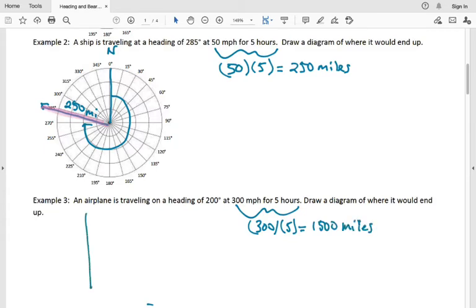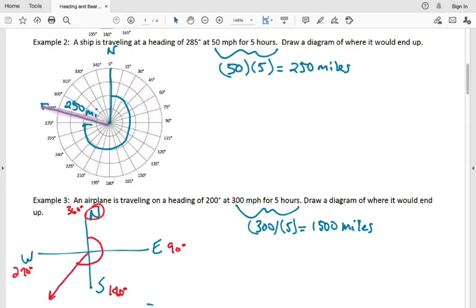Okay, I'm going to go ahead and draw the north, east, south, and west on here. I want you to think about the fact that right here is where we start at the north axis. This is 90 degrees later if you go in the clockwise direction, this is 180 degrees, this is 270 degrees, and then a full circle makes it 360 degrees. So if you go 200 degrees in the clockwise direction from the north axis, you're going to end up about right here. So this is the path of the airplane, and then you're going to travel 1,500 miles, so we'll just label that line with 1,500. That's how we would work that problem.